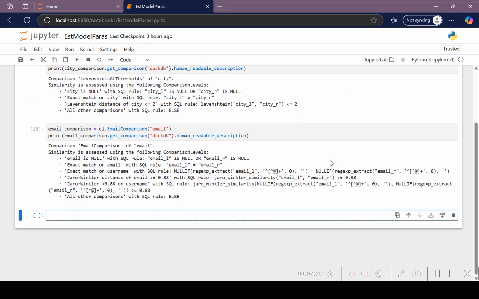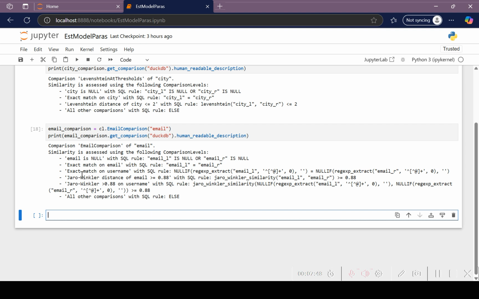So here we have the email comparison, which is predefined inside Splink, and the comparison levels are here written in human readable form. Again, if one of them is null, then the comparison level will be null. We can have an exact match on the email addresses.